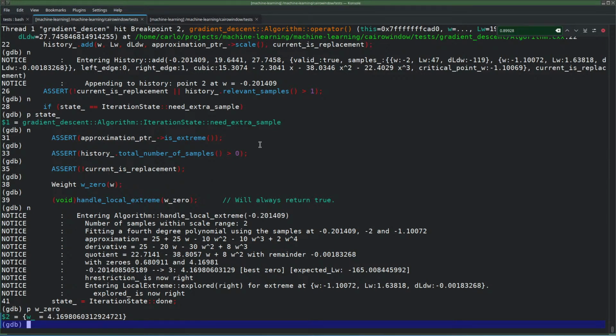However, that is now stored in W0, which I'm not using. What happens after that?